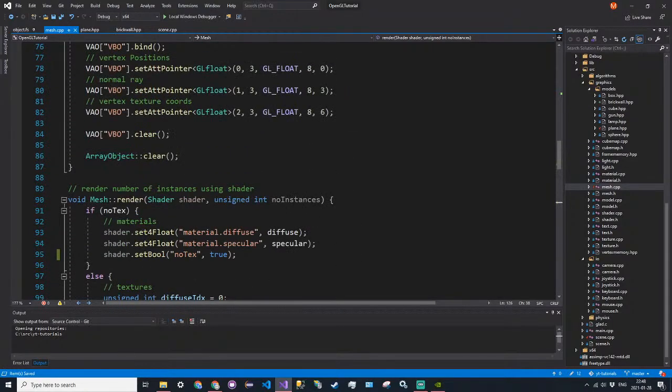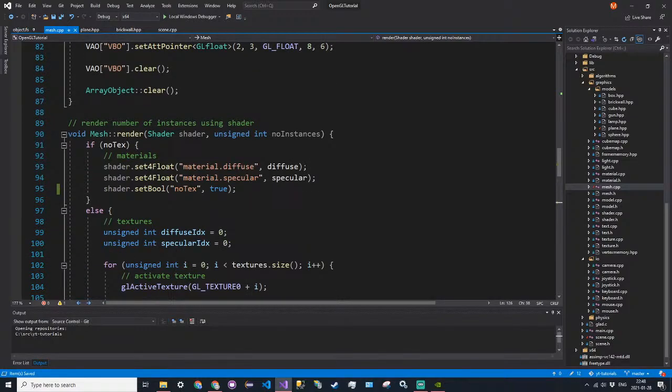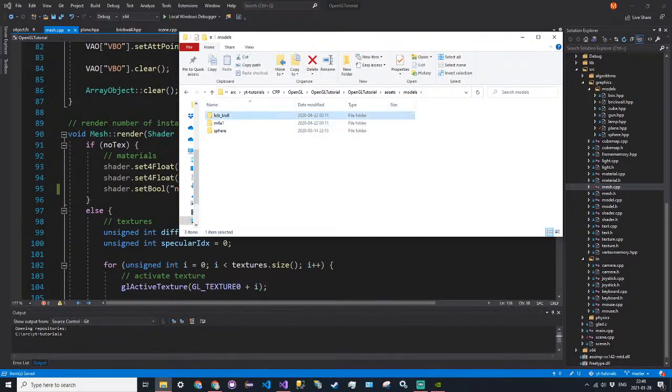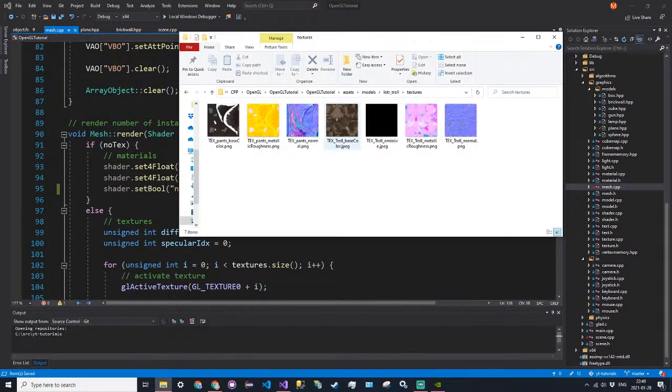All right, so as of now we have a bunch of models, and we haven't really looked at how to do normal mapping for more complex models, like models that actually have normal maps to them. I believe the troll has normal maps to it, and these are going to be more complex because there's a few other things that we have to consider.